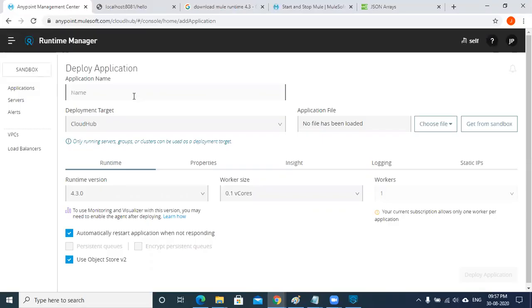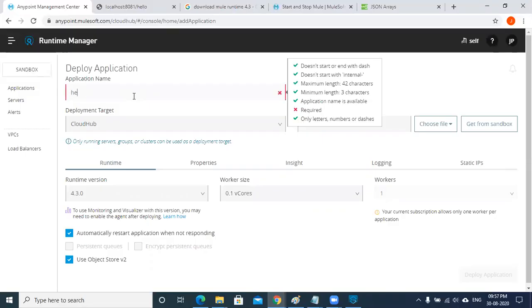So suppose I'm using a phrase like hello world, then no one else in this world can use this phrase, hello world. So only one application can be deployed on the entire MuleSoft platform with this name.